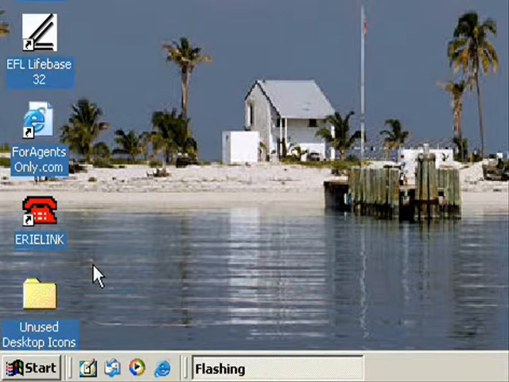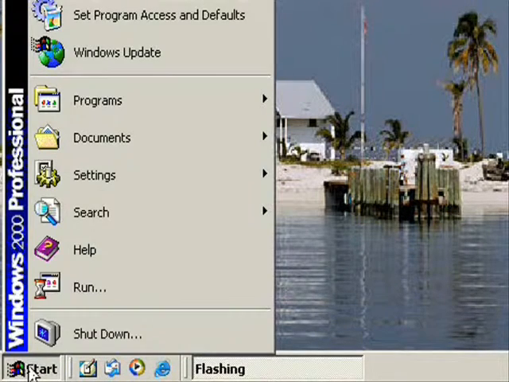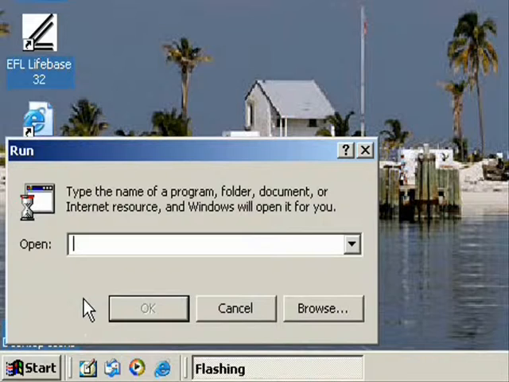To get to xcopy is as simple as going to Start and then clicking on Run. We need to access a DOS window, so we want to open command, which in Windows XP or Windows 2000 is CMD, and click OK.